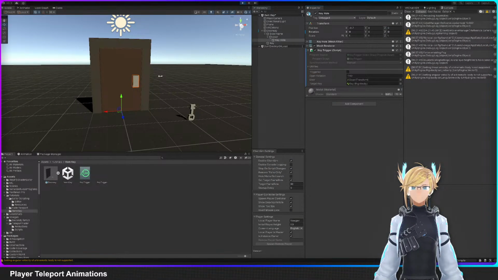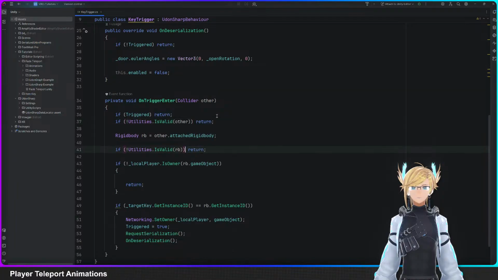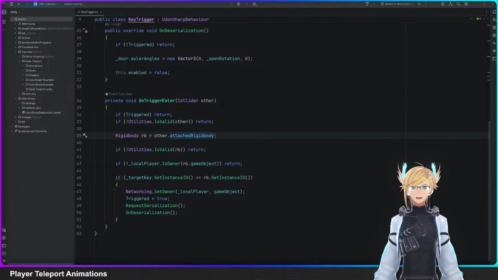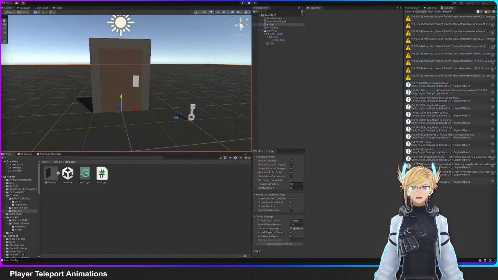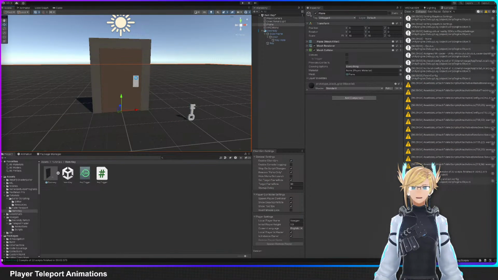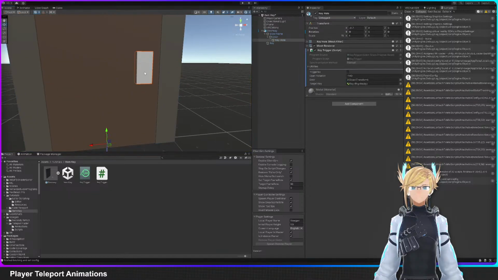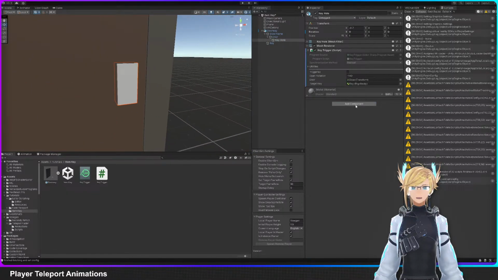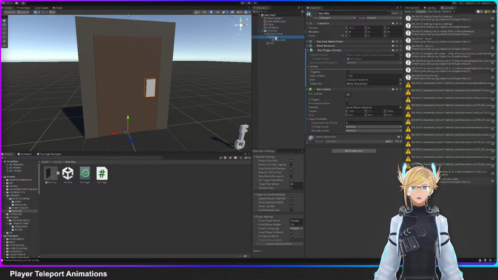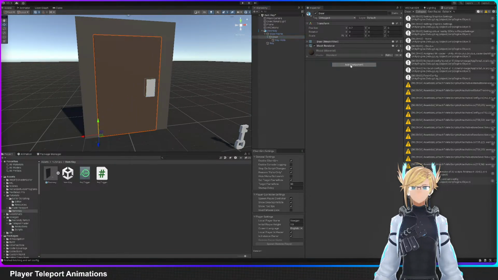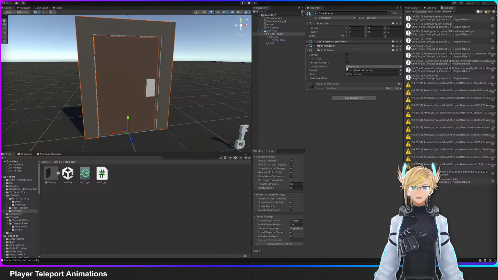Actually, wait. Nope. Haha! I figured it out. All of my code is correct. What we didn't do is put a collider on the actual door, the keyhole itself. So we're just swinging the key around and not actually hitting anything. Box collider. That must be a trigger collider. Actually, while we're here, let's go ahead and put a box collider on the door and just a mesh collider on the frame.